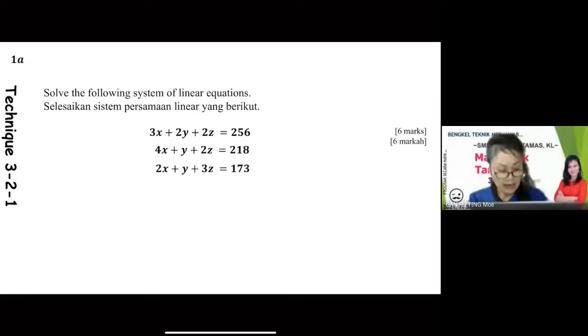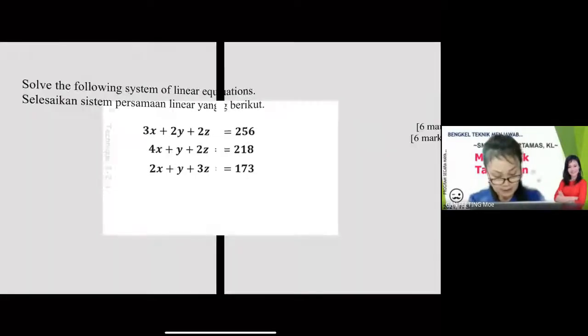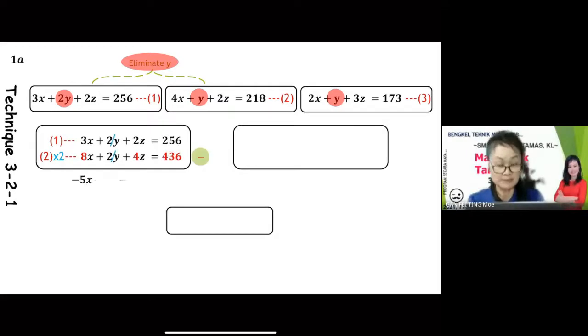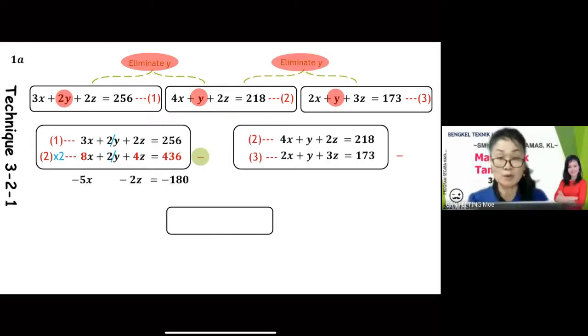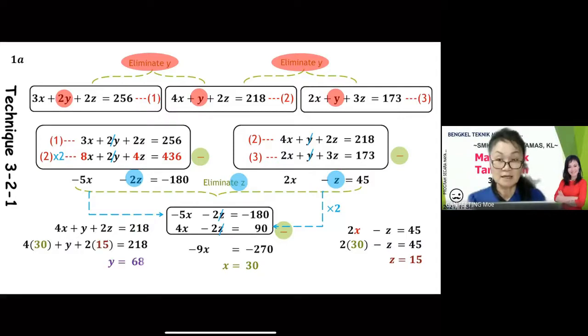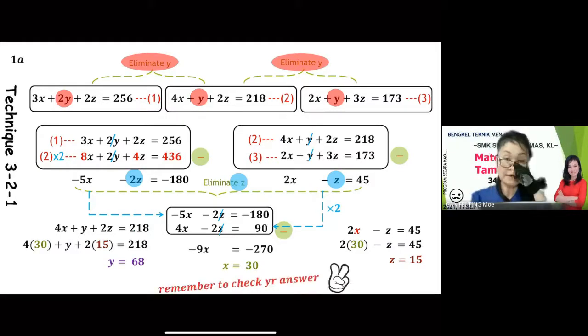So here I'm going to run it very fast for you, right? This is a technique I call 3, 2, 1 because I have boxes. You may browse the video later to listen to the explanation. Now I just show you how they're working very fast, just like TikTok. They're working very fast and it comes out with the answer. So you have this answer, but remember, finally you need to check your answer.